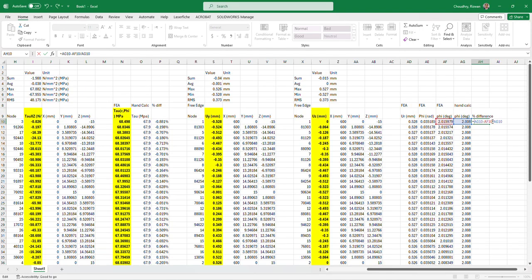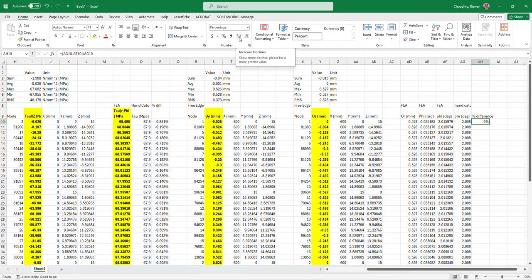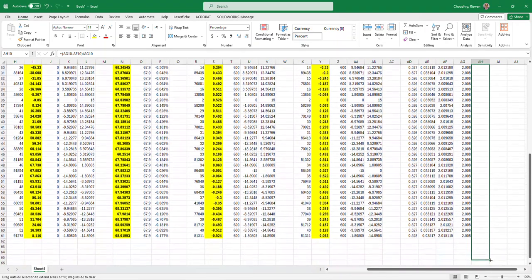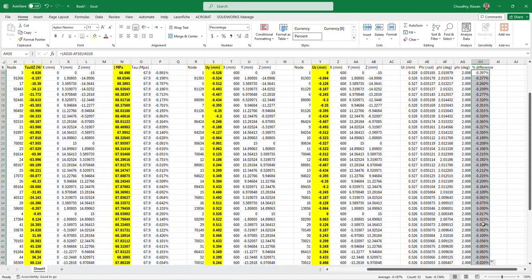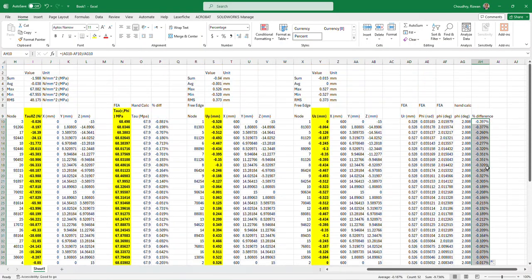And so you can see here that this percentage error is actually very small. So it's around 0.4%, actually 0.397. And if you see, it will even reduce on other nodes, even below that. So the maximum is around 0.397.